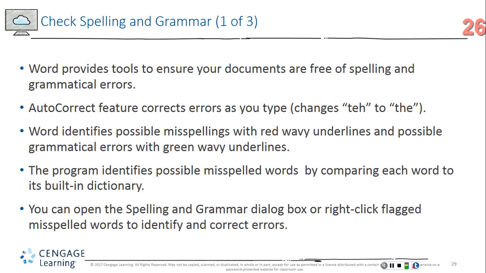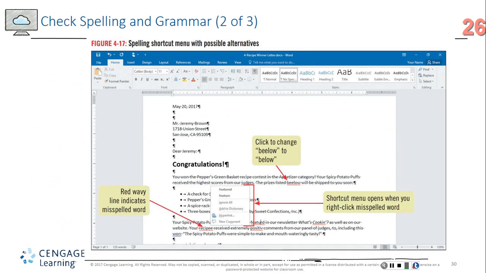Or if it is actually a misspelled word, you can right-click that word that's highlighted by the red squiggly underline, and there should be some options available to you to select the correct word. Now, if the correct word's not present, you'll just need to retype it over. Here's an example. You can see in this example here, the word below is misspelled. There's one too many E's. You've got the red squiggly underline there. That's an example of an identified misspelling.